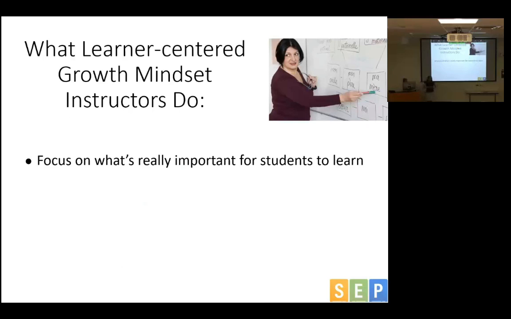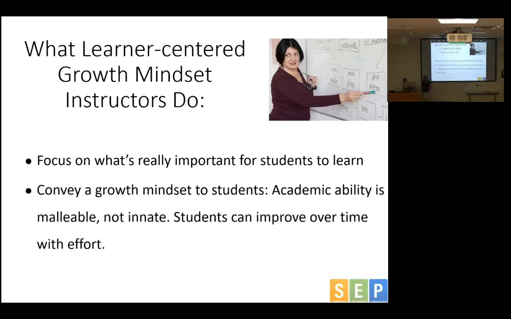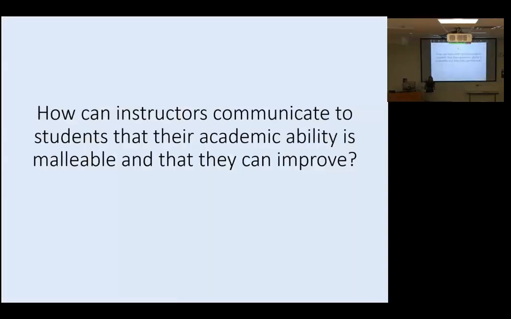So instead of having a million goals, having a fewer number of goals, but making sure that students really get those goals. And they also convey to students this idea of a growth mindset, that you can get better and that you can improve and that your ability is not fixed, that it is malleable, with every communication that they have with the students. So they're constantly getting these messages. And they're also designing the courses in a way that supports that growth. So the course policies and the course assignments are built in a way so that students can grow and get better.